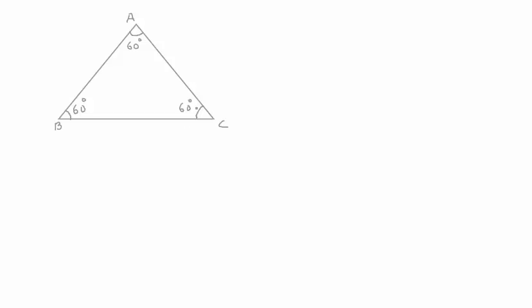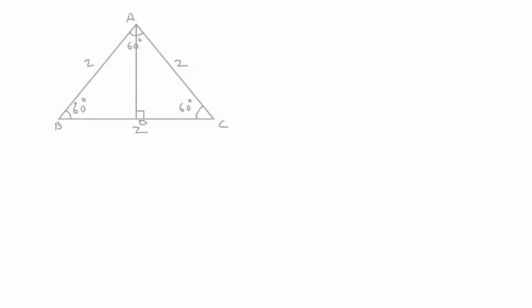And the three sides are also the same length, right? So let's assume, you could assume any side length. I'm going to start with a 2. So I'm going to say each one is 2 units long. And the next thing I do is I draw an altitude from A on the opposite side, which is BC. Now what's an altitude? An altitude is a line that meets the other side at 90 degrees. So we have a 90 degrees or a right angle over here. Let's name this point as D.